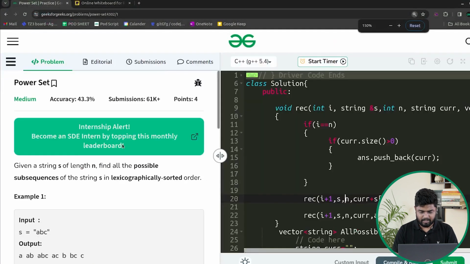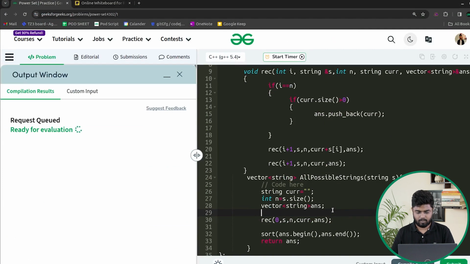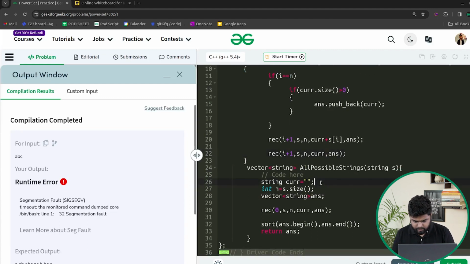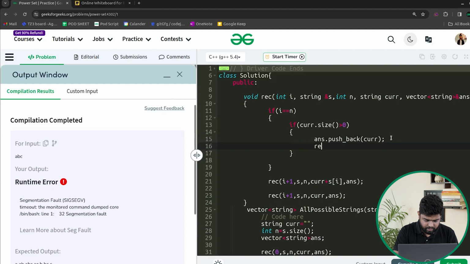Now let us try and compile this code to check if it is working fine on the samples or not. So it is saying that there is some timeout issue. So initially the current is marked as null, then I'm having int n is equal to s dot size, then we have a vector string answer. Okay, yeah, when we reach the end, after that I should have returned also, no? So I missed this part, that when we reach the end, and once we have stored, then we should just return away from here. So we will return whenever we reach I is equal to n here.